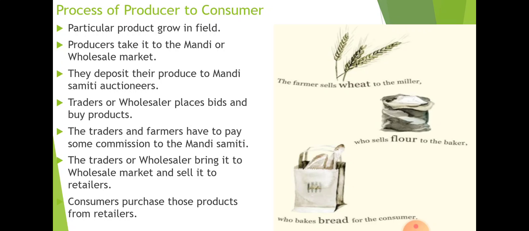Now there is an example given in your book, that of Bhanu Singh. Bhanu Singh is a farmer and he grows potatoes in his small field. Likewise he grows some product in his field, and after the harvest he sometimes sells his produce directly to traders. When the product is ready, he sells it to the traders. Traders are small businessmen who purchase his product and take it to the mandi or wholesale market. That trader purchases the product from the farm itself.